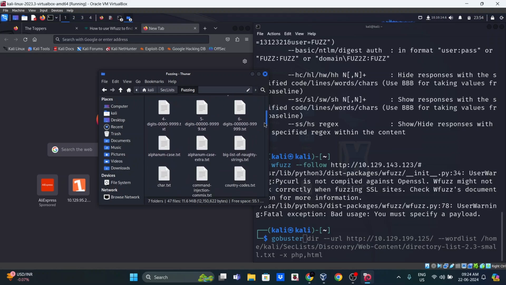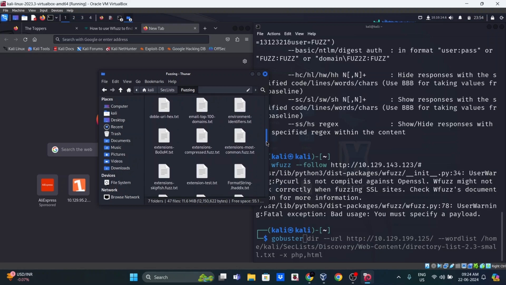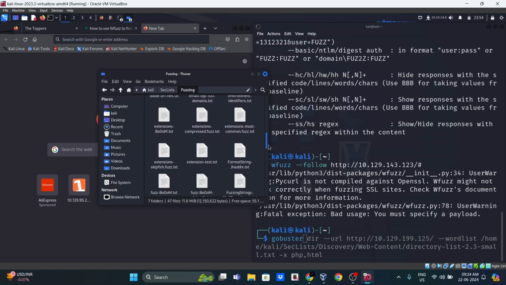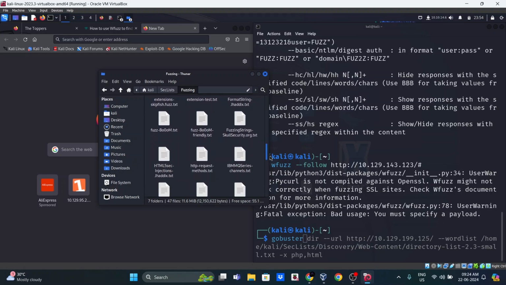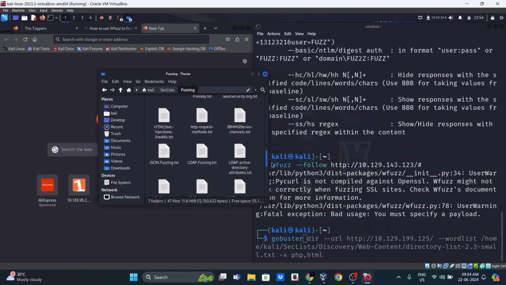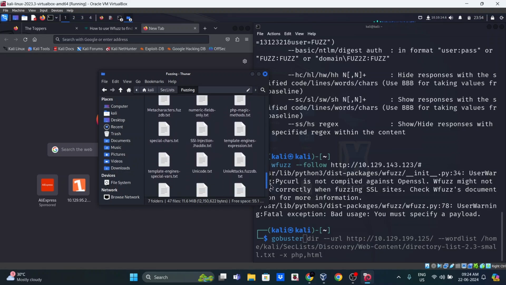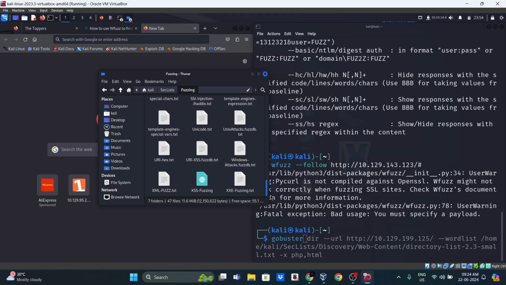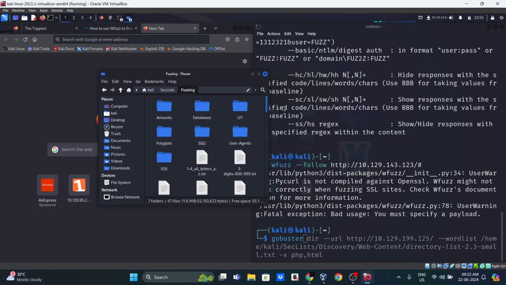Databases, user agents, big list, environment, extensions, JSON, fuzzing, PHP, SQL injection.